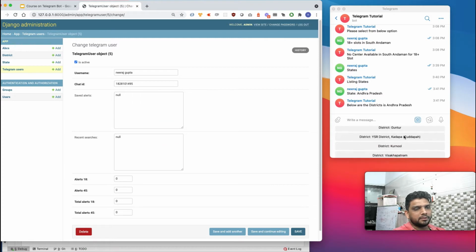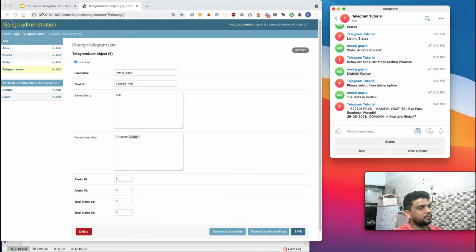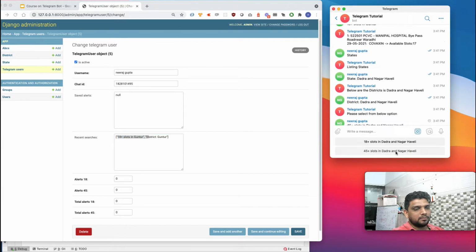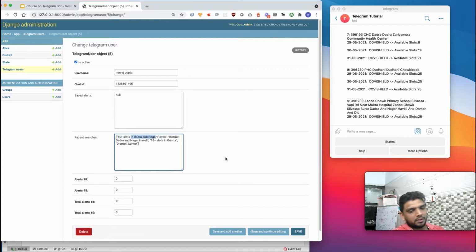We are saving states when somebody clicks on district, so there are two options. Let's see. Yes, we have got this district and this district contour. This is the exact option, and then let's say 18 plus slot in this, and if I just refresh, I get this as well. Over here let's search again for 45 plus in this particular slot, and if I say yes, I've got 45 plus slot in this. So these are the searches I am now able to save, and since I have these saved queries, I can return them back over here.